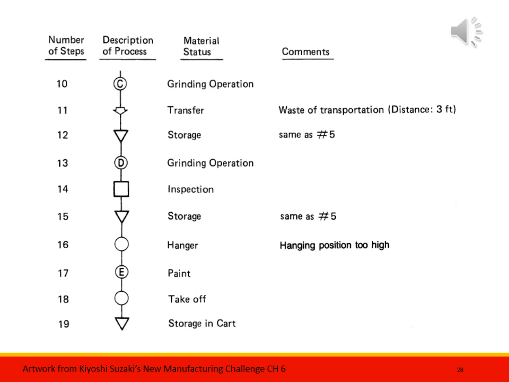Same story, right? Here's C, D, E. Look at all the crap in the way between C and D and E. Inspection, storage, and so on. Inspection is often important, but you're better off making sure the process step itself made the part right, so you don't have to have inspection. Because inspection is waste. As a customer, I don't want to pay for you to inspect the part. I just expect the part to come to me right.